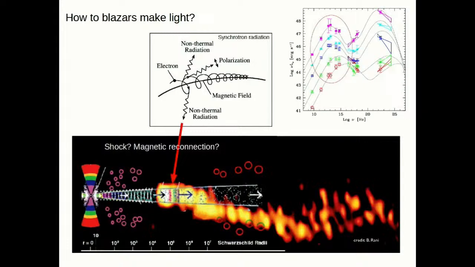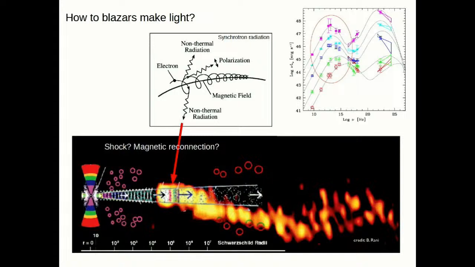The first one is from relativistic electrons that have been accelerated in the magnetic field of the jet and make synchrotron. We think this is coming from a region that's away from the black hole. We call it the blazar zone. And again, we think that this is a recollimation shock in the jet flow, but there could be other interpretations as well. The second component, which goes from X-rays all the way to TeV gamma rays, is something we don't fully understand and is connected to the matter content of the jet and how jets are formed.